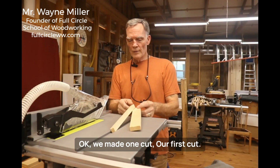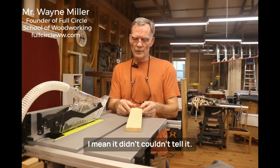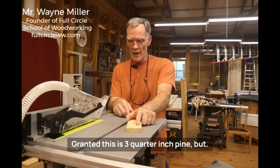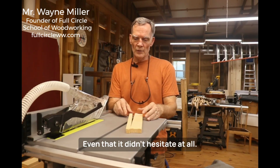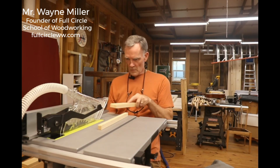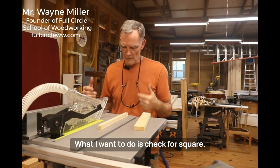Okay, we made one cut, our first cut. The saw didn't miss a beat. I couldn't tell it slowed down or stalled at all. Granted, this is 3/4 inch pine, but even that, it didn't hesitate at all. I'm going to adjust this out just a little further. I'm going to make another cut. What I want to do is check for square.